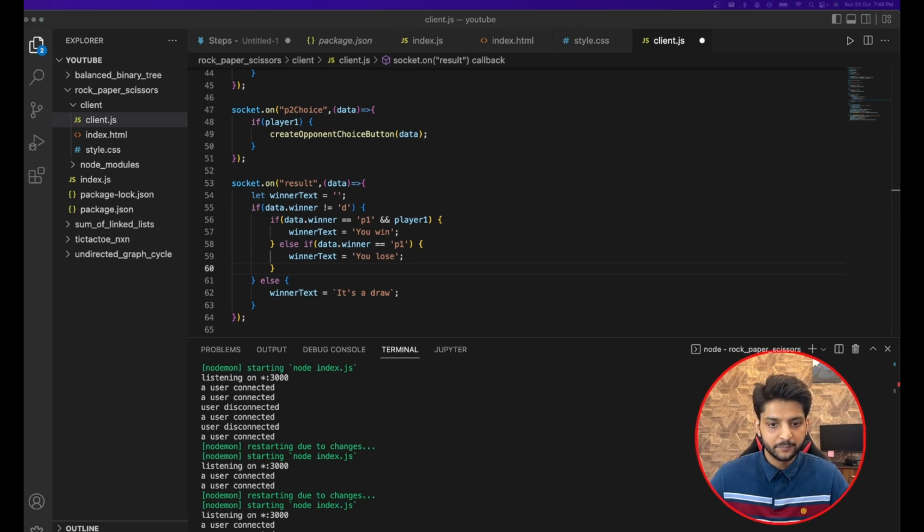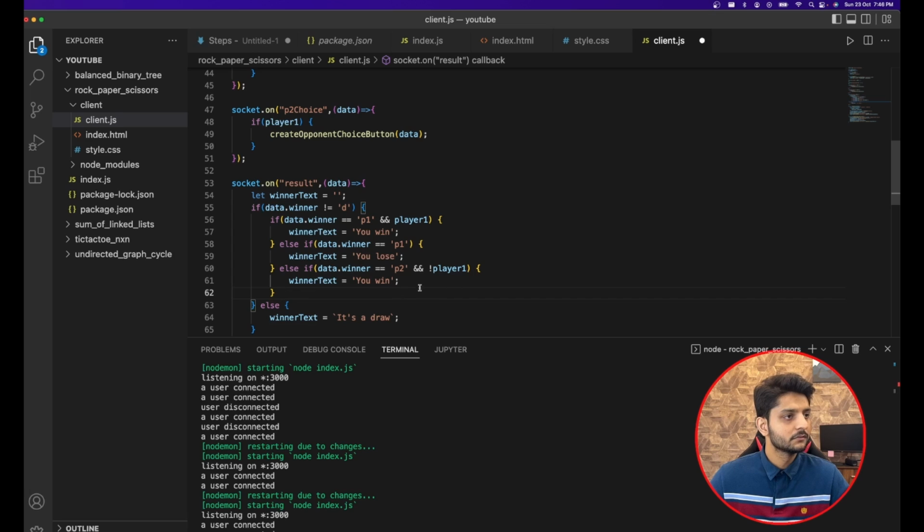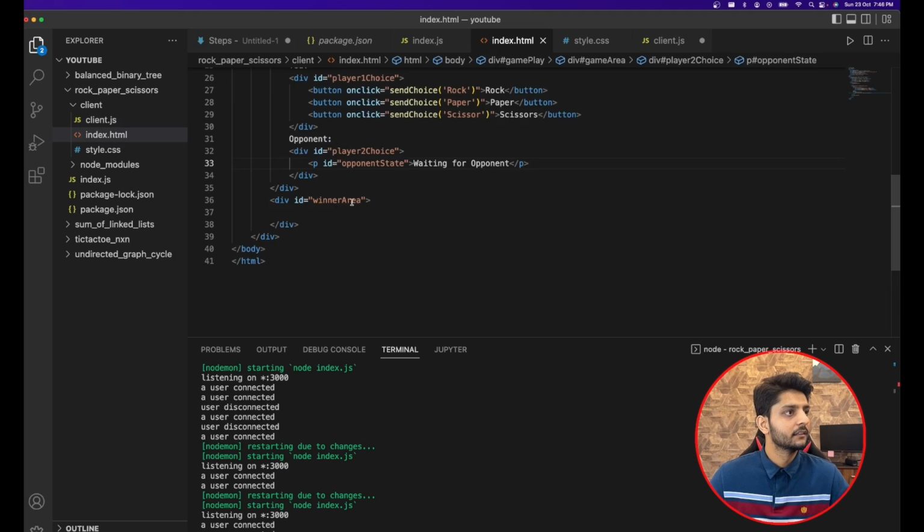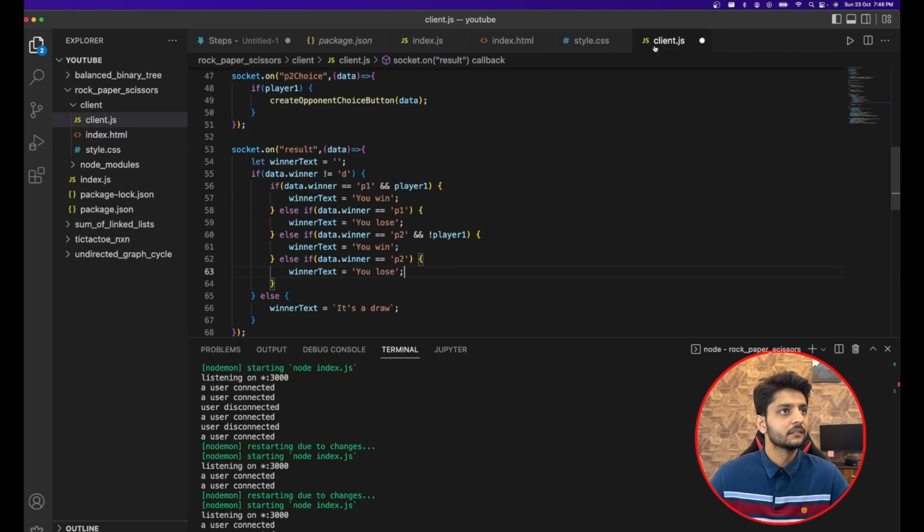Similarly, if the winner is P2 and you are P2, you are not player 1, then you win. And if the winner is P2 and you are P1, then you lose. Otherwise it's a draw.